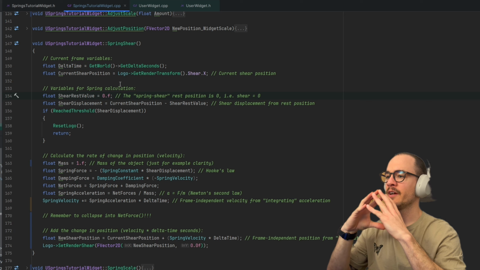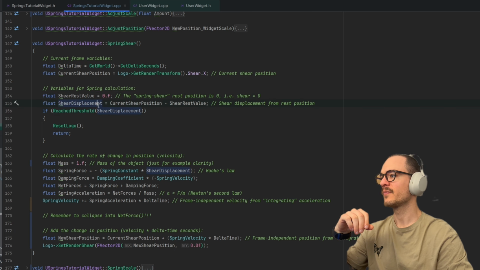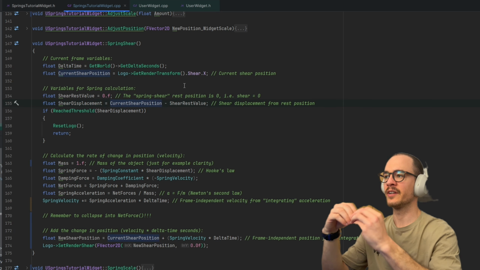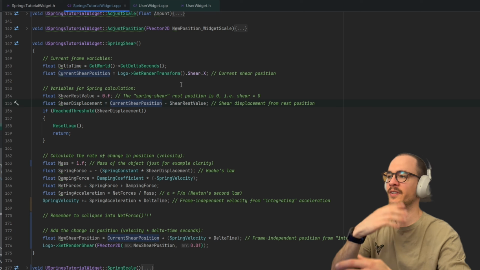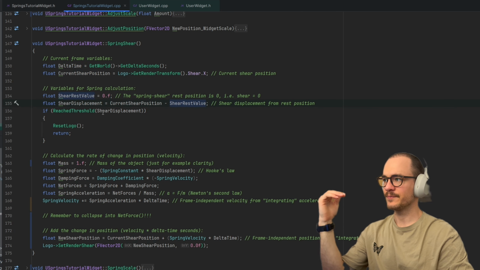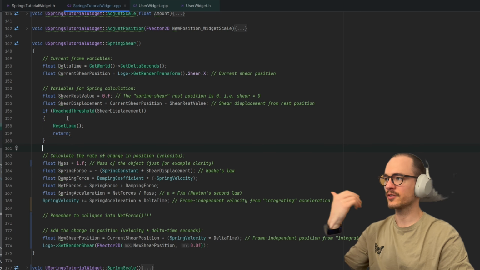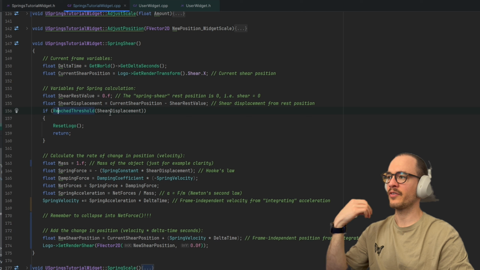This is where I want the spring to relax. The shear displacement is the current shear position, meaning the current shear value that the mouse has set or has been set by the physics simulation, minus the rest value. These are defined by Hooke's law. Then I check whether I've reached the threshold, okay?